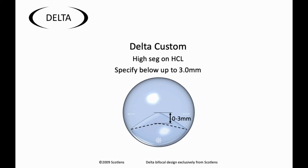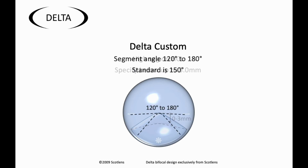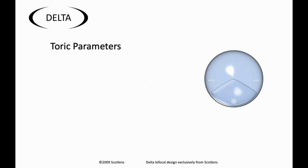You can customize the reading segment either from a high segment, which is on the HCL, to 3 mm below the HCL. And you can also alter, if you need to, the standard angle of the segment, going out to 180 degrees, effectively a flat executive style, or you can bring the segment down to 120, but standard is 150 and tends to be fine for most applications.